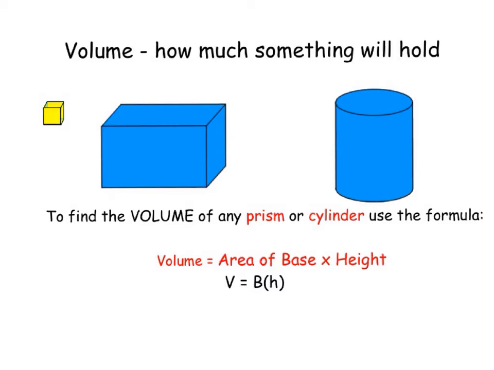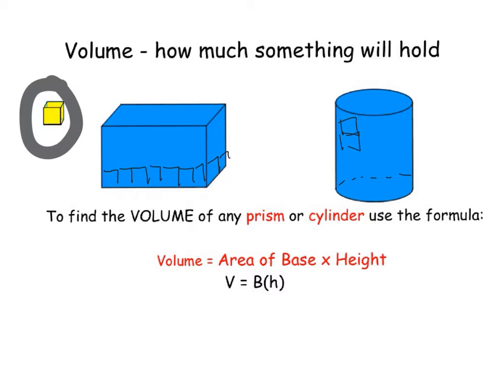As we think about volume, you might think about it if we were to take this yellow cube. Really what we're after is how many of those yellow cubes can we fit inside of each of these three-dimensional shapes. So if I were to begin to draw, how many of those yellow cubes would fit inside of this prism? And the same thing here with the cylinder. How many of those cubes can we fit inside of this cylinder?